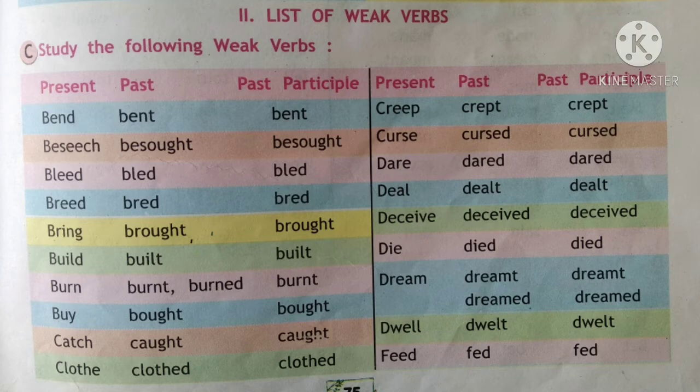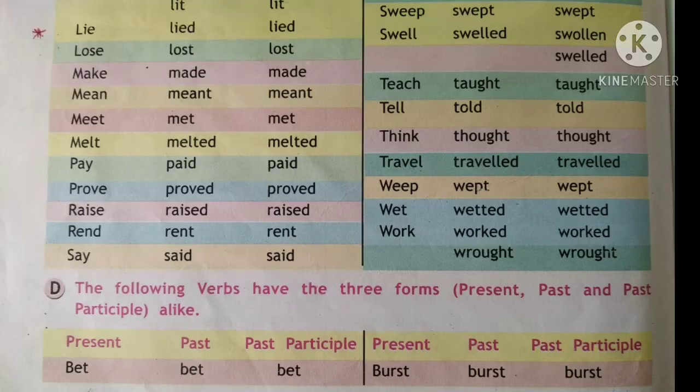Now if we see curse on the next slide, C-U-R-S-E. This present verb is ending in E. So we just add a D to make it into the past tense, the verb 2. The same spelling is used for the verb 3. Now we see die, D-I-E, die. So again it is ending in E. So we just simply add a D to make it the past and the same we use in the past participle. Here also we can see a few examples of the weak verbs.